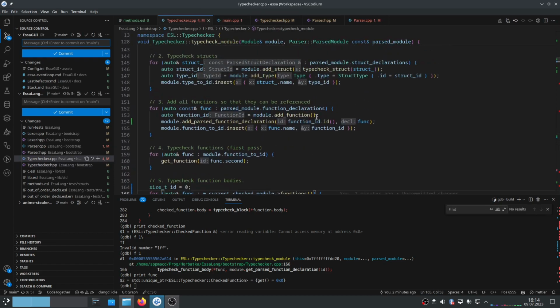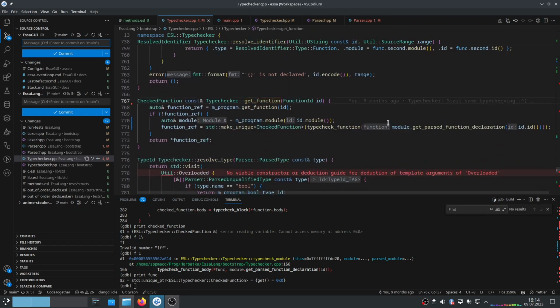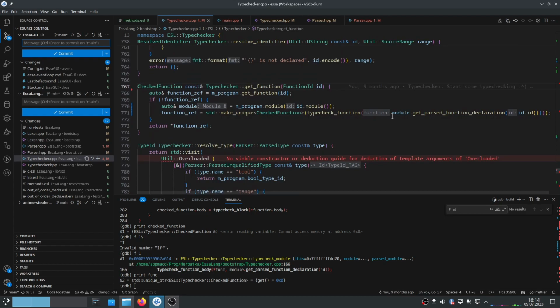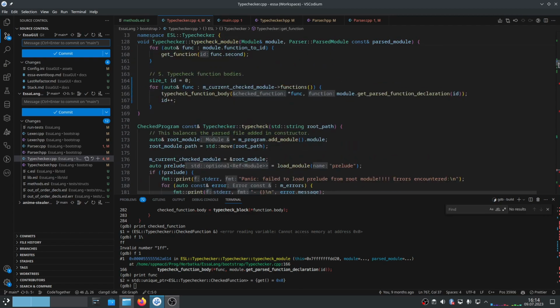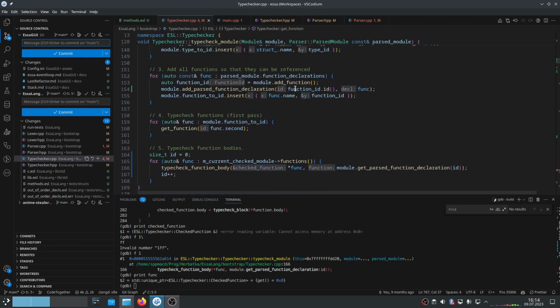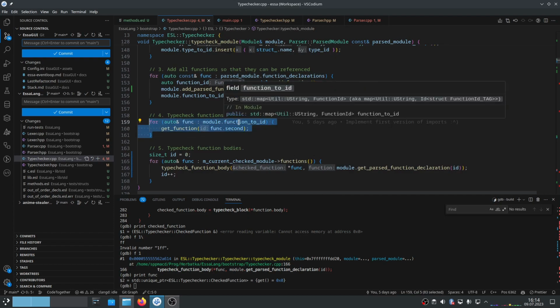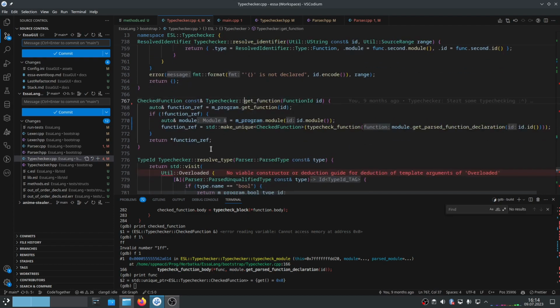So we are adding a function, and then we are type checking them, and I think, okay, I know, that's because we expect the previous step to fill out our function, which we add here. So we add here just the definitions, then we type check just the functions that are used. No, we are type checking just prototypes or signatures.